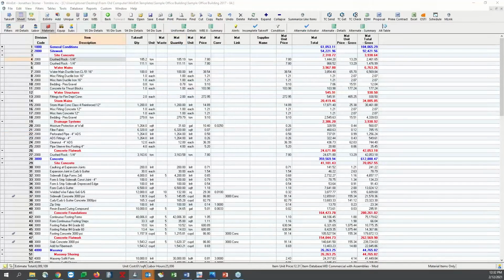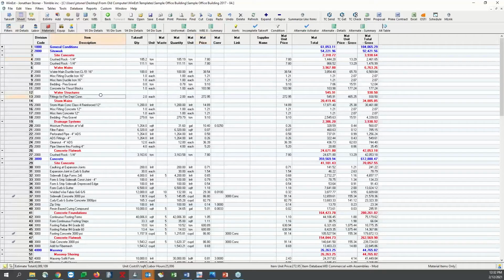So I've got this crushed rock here, it's $7.80. I probably also have a subcontractor trucking fee in a separate category. I might want to combine those into my overall material cost, but I can see that my price here is $7.80. Now I could go through and find everywhere that there's a crushed rock 1/4 inch, or here locally, that would be called 304 limestone, probably being used under concrete walks and stuff like that, instead of this generically named term, crushed rock.